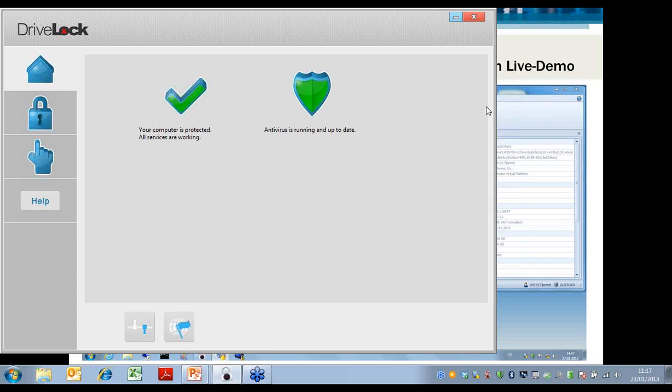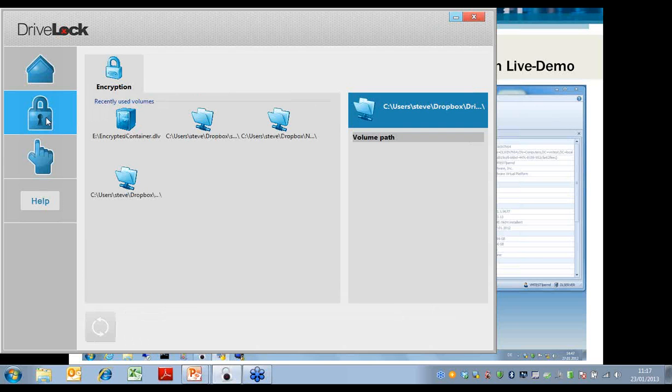Behind this there is a management console that IT would need to install and run, but once that is in place, and that can be up and running very, very quickly, once an agent has been pushed out to a laptop or workstation, the user will then have this DriveLock interface where they're able to do a number of different actions in allowing them to secure data whilst not impinging on their productivity.